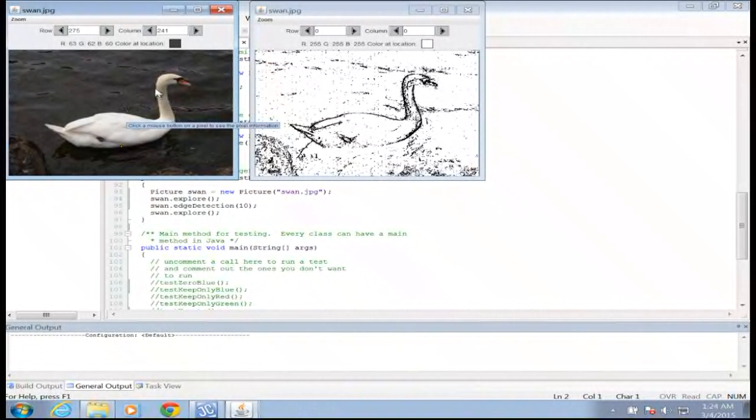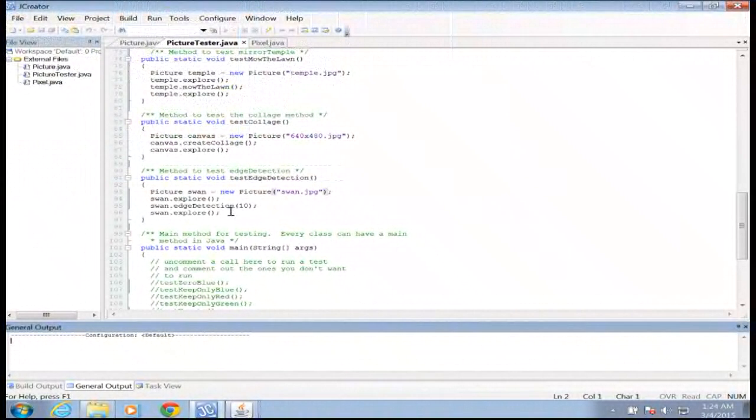But I do see a lot of it even in the aspect of the neck. I can even see some of it along here, and that's because we're using an edge detection of 10.